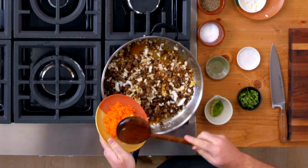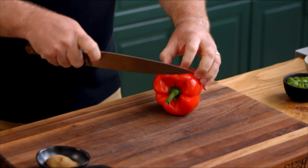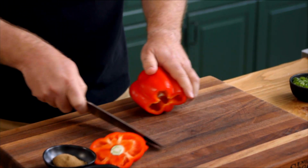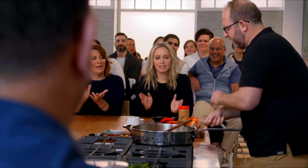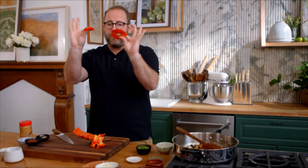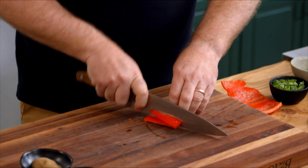So I've got some carrot that we shredded up. We're gonna use this bell pepper. I'm gonna show you guys a rad trick. When you cut a bell pepper, there's a million ways. This is the way. Top off, bottom off, sneak your knife in here, roll. And what you're left with is all the yummy bits and a nice sheet. So I'm just gonna cut this guy in half and cut a couple of strips.